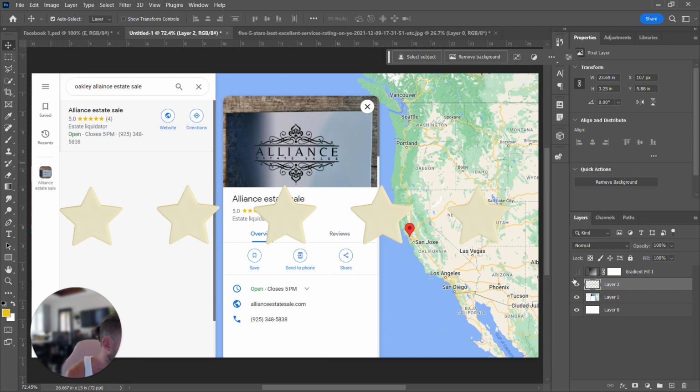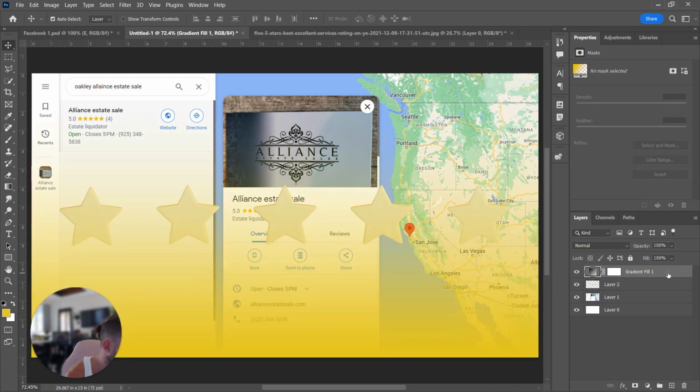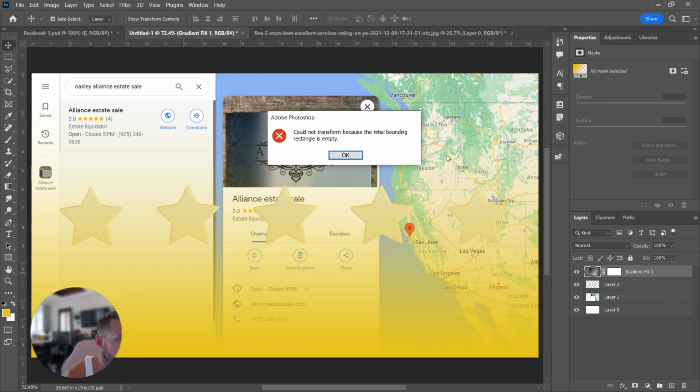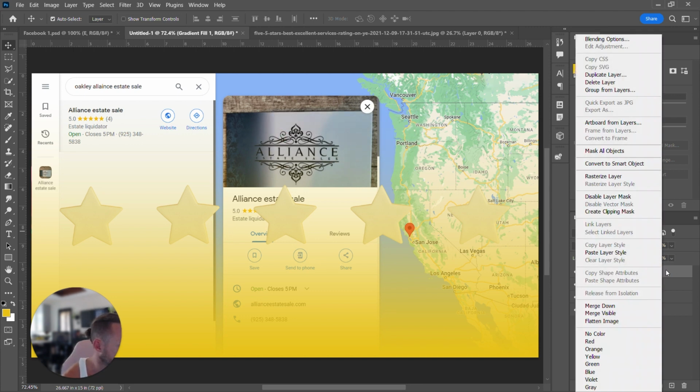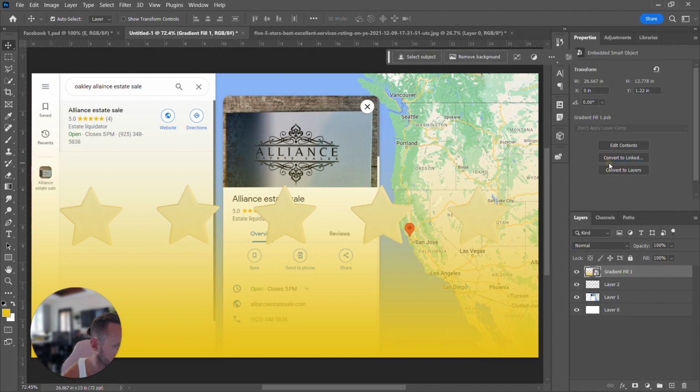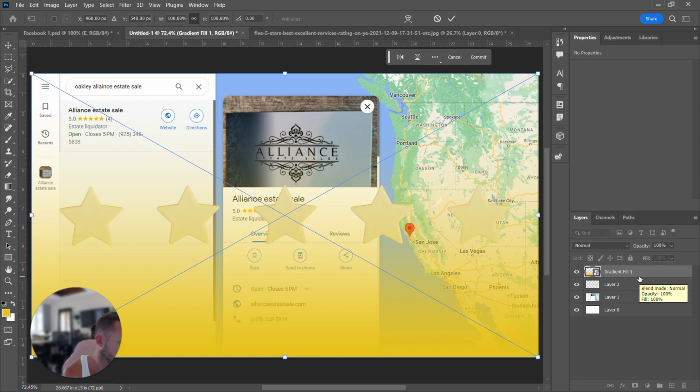Now, what happens if I try and use Control T on this gradient fill layer? Control T. Boom, could not transform because the initial bounding rectangle is empty. So what I need to do is right click here and convert to smart object. Then when I press Control T, it actually gives us boundary boxes to adjust the size.